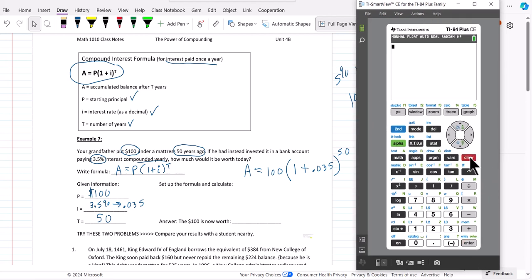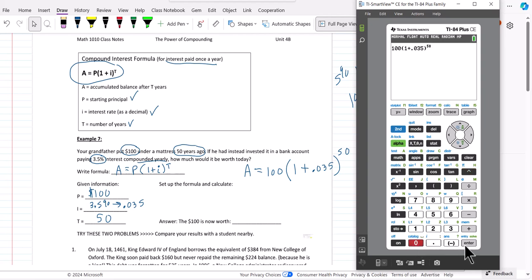So when you put this in your calculator, use your parentheses keys and just do it in one step, okay? You don't have to put a times sign if you have a TI like I have. You just put that like that. Then you can do 1 plus 0.035, which you can do in your head if you want to, and then raise that to the 50th power. So that's how that gets put in there.